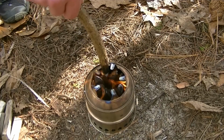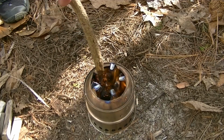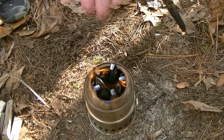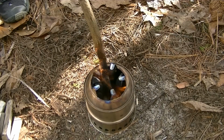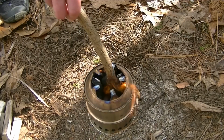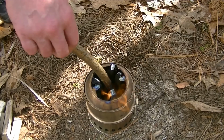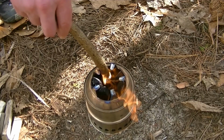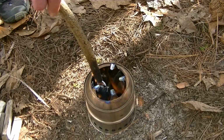Now I like that because it puts off almost as much heat as a regular debris fire. The flame's not quite as high, but yet it provides for a lot longer burn time. It does take a little bit longer to get it started, but it's just my preference, I guess.